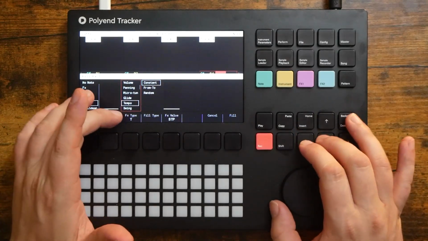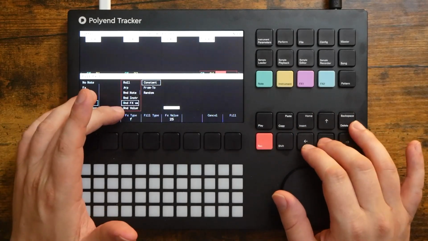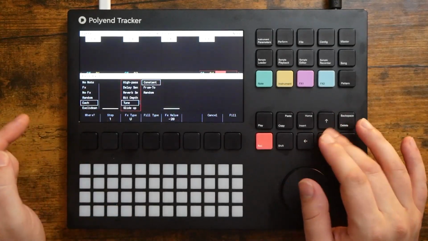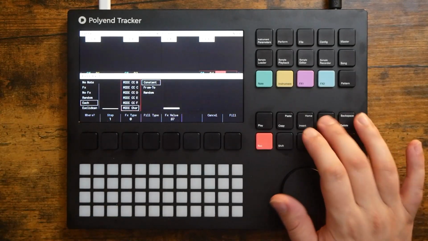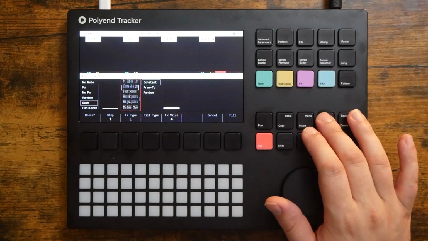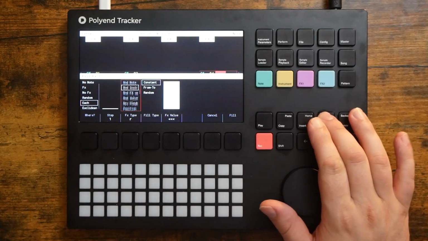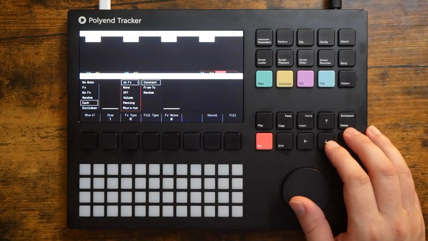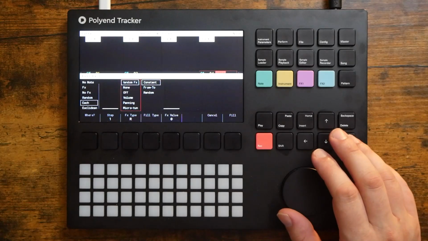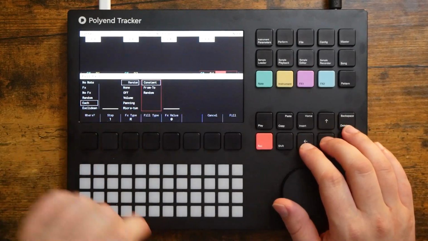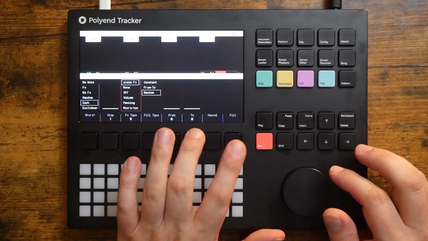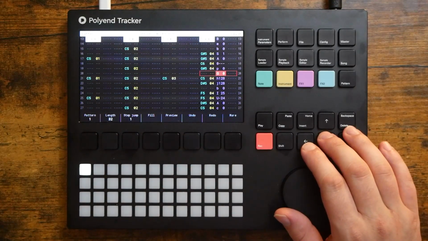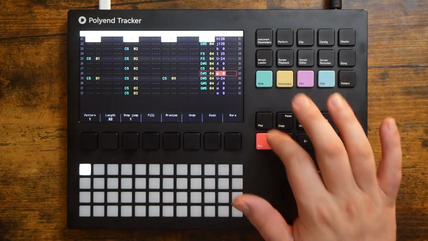Now, you can select any of the effects types to fill in with here. Anything from slice to LFO position to like wavetable position if you're on a wavetable synth, to MIDI stuff as well. Yeah, it's crazy. However, we are going to use random effect, which you guessed it, it is going to put a random effect on every step of this instrument. So let's hit fill, and there we go. We now have random effects on every slot of this instrument. Let's have a listen.